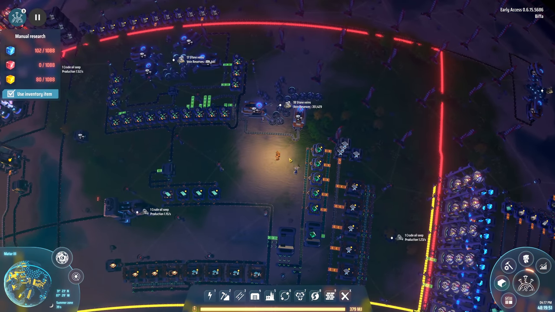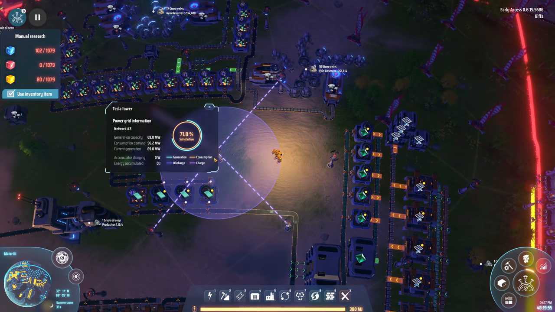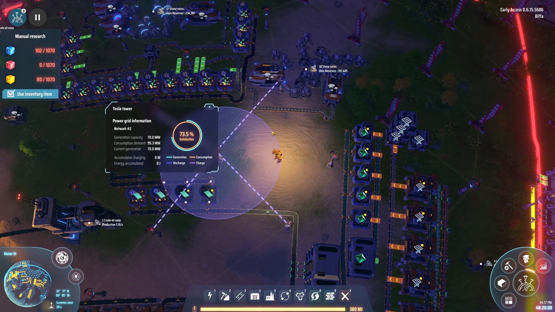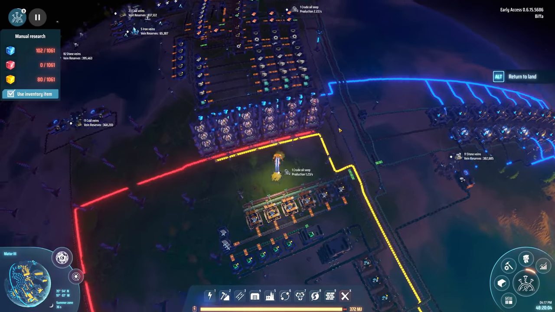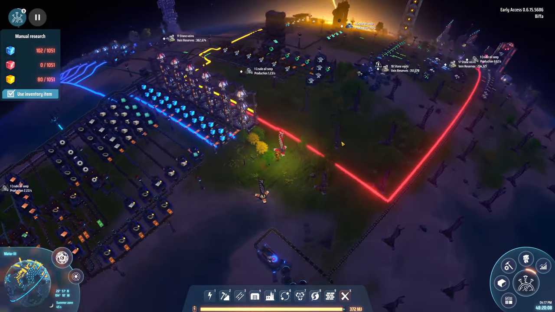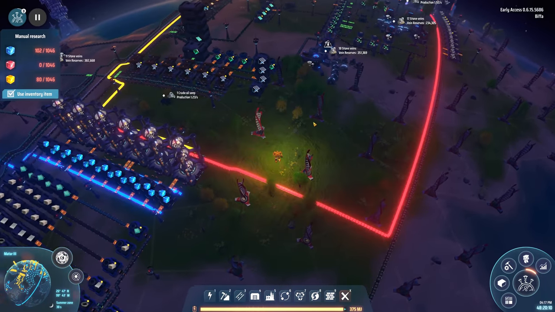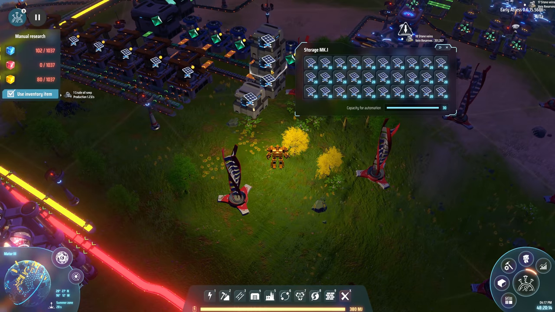Do you know what I think it is? I think we've got a power issue. Let's have a quick check of this here. Yeah, look, we're using 95. We've only got 69. Every time we turn this on, depending on what else is going on, it gives us a bit of a power issue. I've got solar panels. So many solar panels over here.